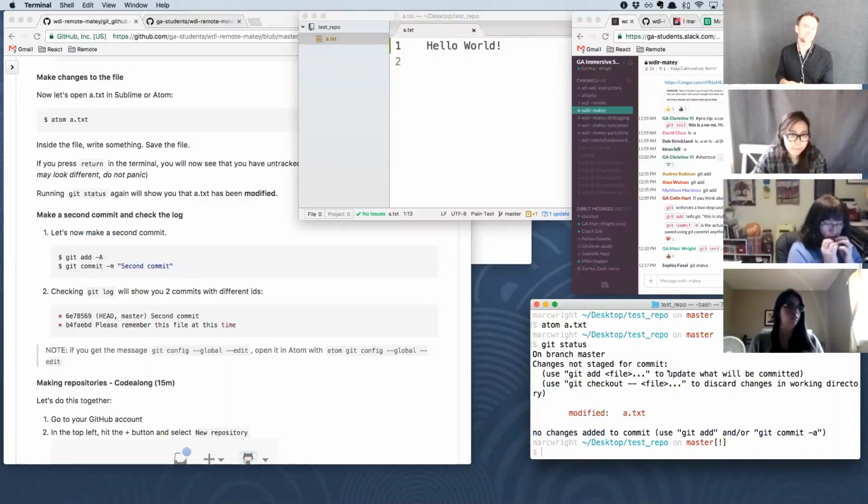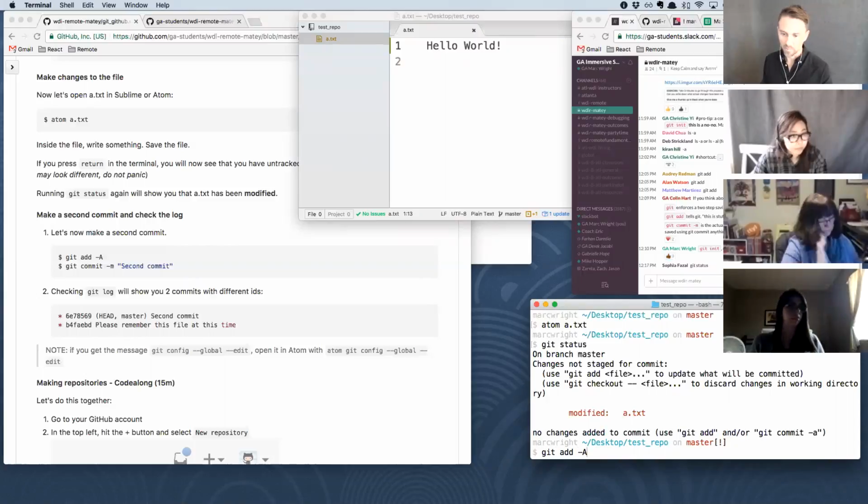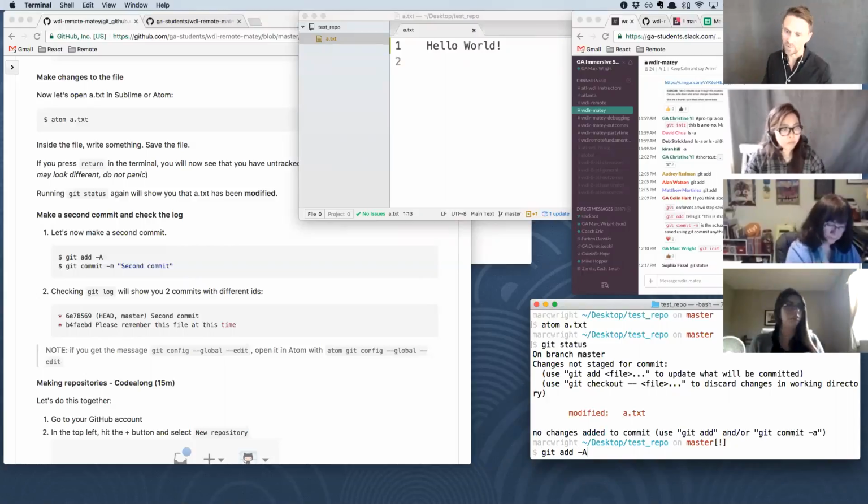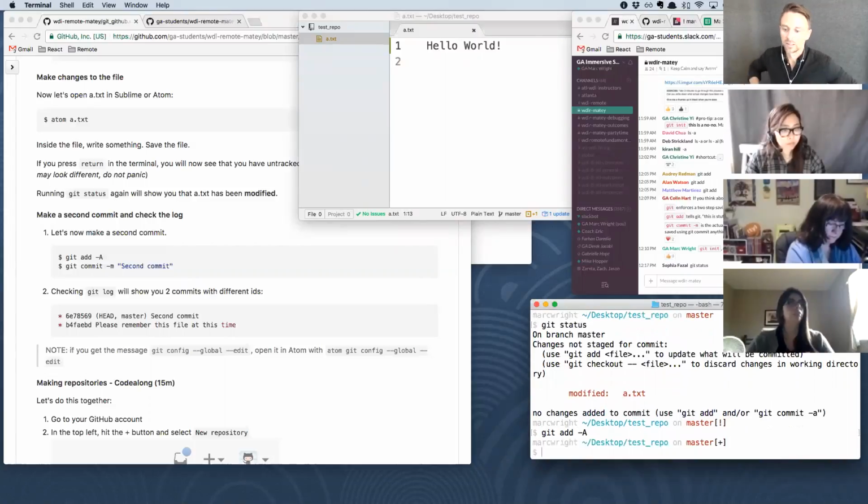And so it's asking us if we want to add this to the index. What do we want to do with it? And what we want to do is go ahead and add it. So let's do a git add. Again, I'm going to do this -A just to grab everything in my directory, although we only have one file right now. So I'll do a git add and then let's see what the git status is after that.